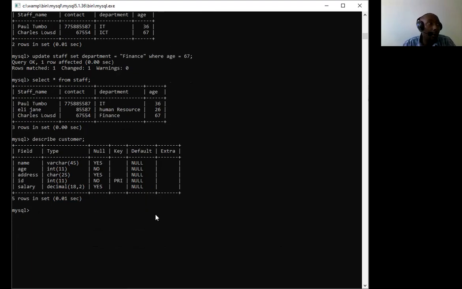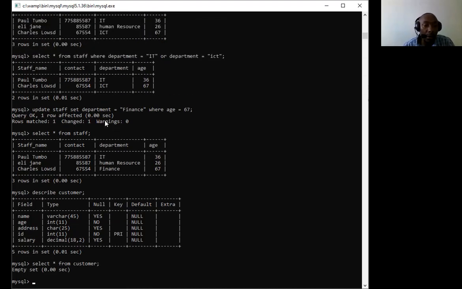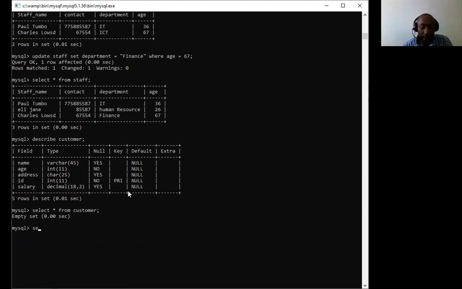We want to see the importance of having a primary key as a constraint implemented in a database. So we can select asterisk from customer to see the values that were already there. It was empty, sorry, because we deleted all the values. Then I can look at the other values.